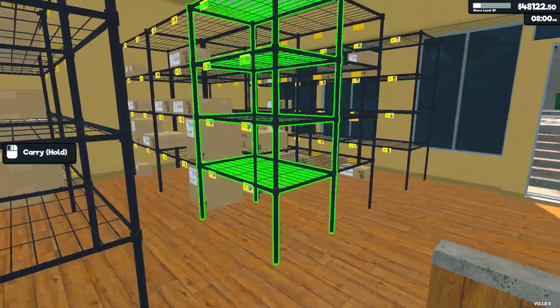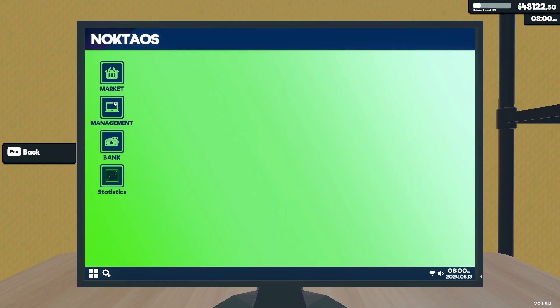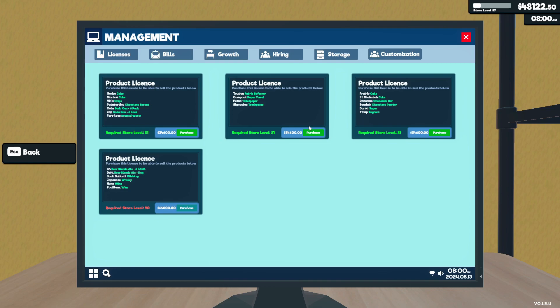I know I have to order because as you can see, our warehouse is super empty. But let's go ahead and take care of this new order first. I have the two shelves that we're going to be needing and we're going to go into management and purchase the product - cleaning. The reason why I'm doing this one right now is because this is going to require me to add another fridge. I think the bottled water is going to go into a refrigerator, and this one also is going to require a fridge. So I want to get this one out of the way and then kind of organize myself so I can add another fridge. Let's go ahead and purchase the cleaning license for $34,000.